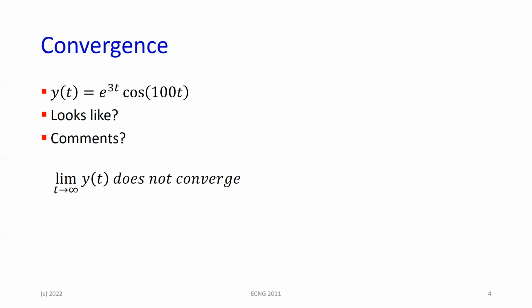Just quickly, as a little aside, if I give you y(t) equal to e^(3t) cos(100t). Cos(100t) is a cosinusoid, so it's going to do this kind of behavior. 100t is, well, 2 pi f is 100, so you can figure that out. e^(3t), is that an increasing or a decreasing exponent? This bit here, is that increasing or decreasing as t goes on?